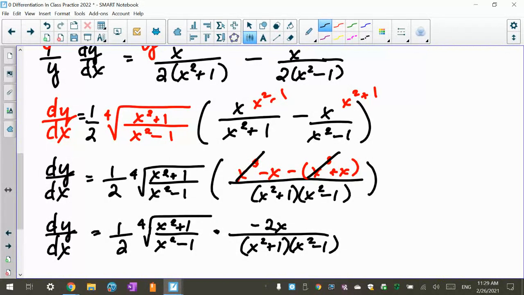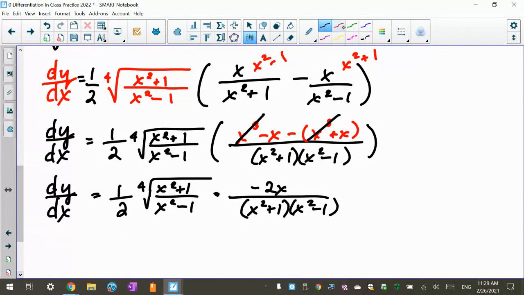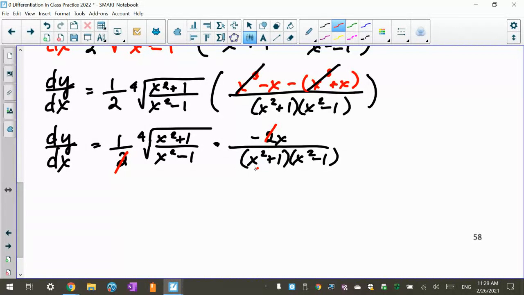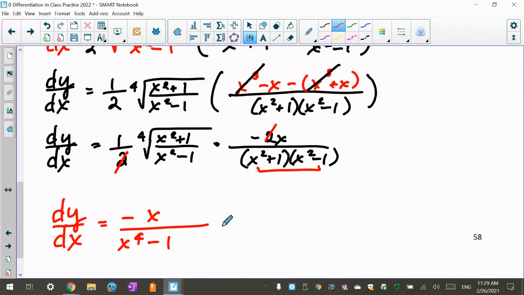All right, so I'm getting closer. I do notice that the 2's will cancel out now, so that makes it nice. That divides out to make a 1. And the only difference that the book did was they multiplied these two together because it's a difference of 2 perfect squares, and they stuck the negative up front. So this is what you'll see they did. They have dy over dx, because the 1/2 is gone, they have negative x, and then they multiplied the denominator as x to the 4th minus 1, and then they multiplied it by that big, beautiful radical, the 4th root of x squared plus 1 over x squared minus 1.